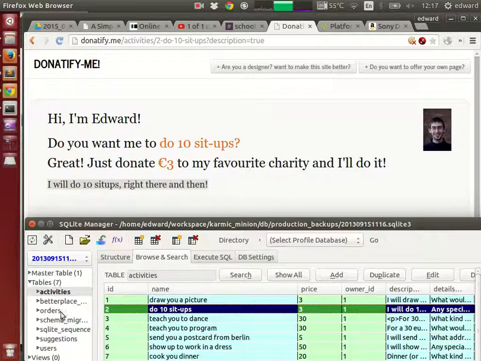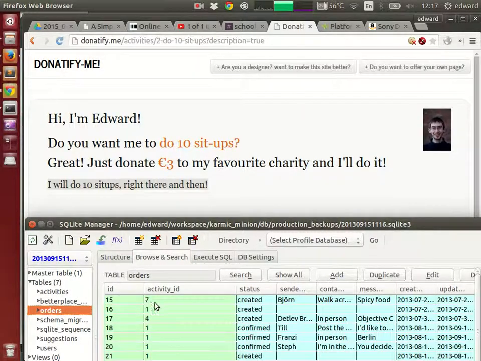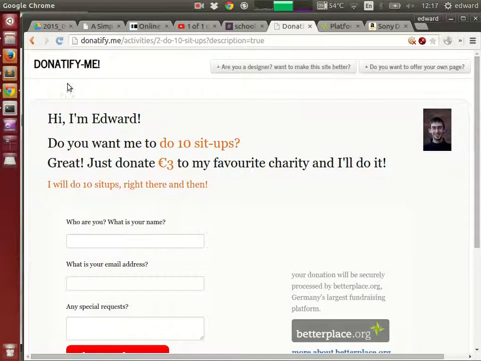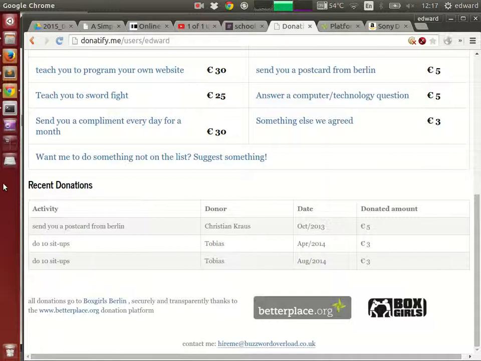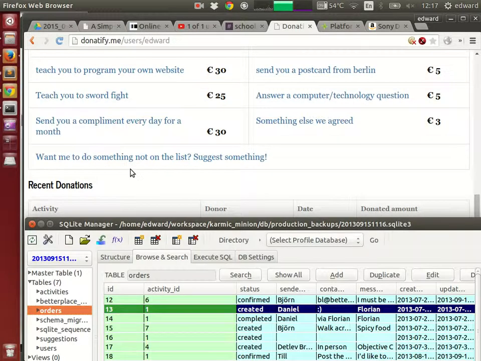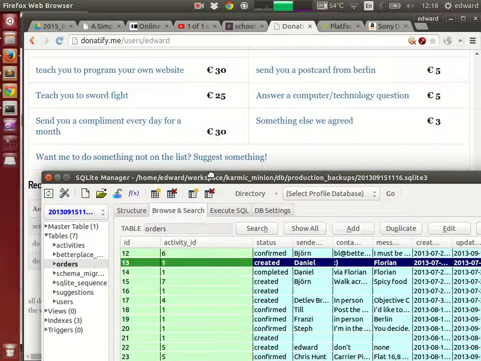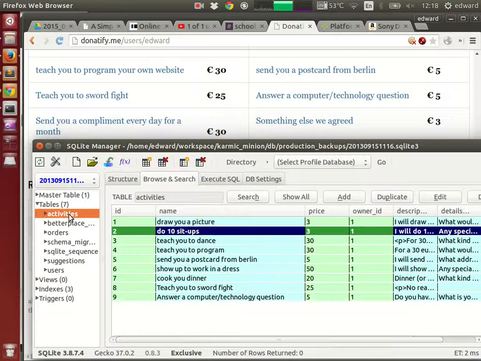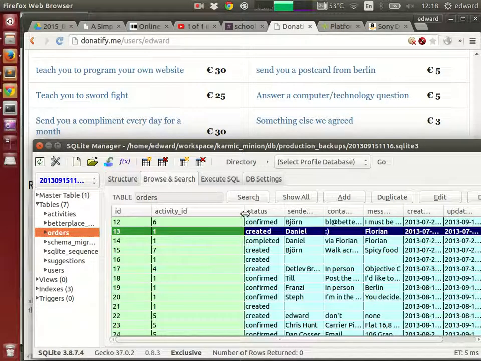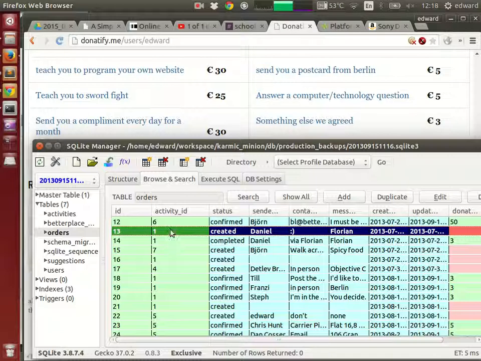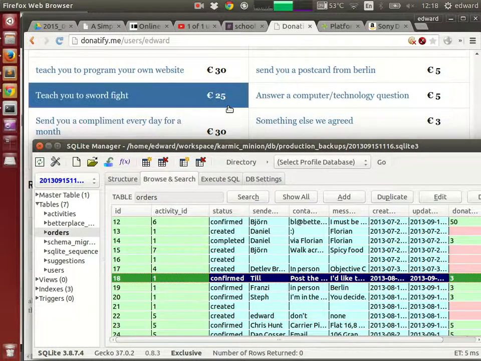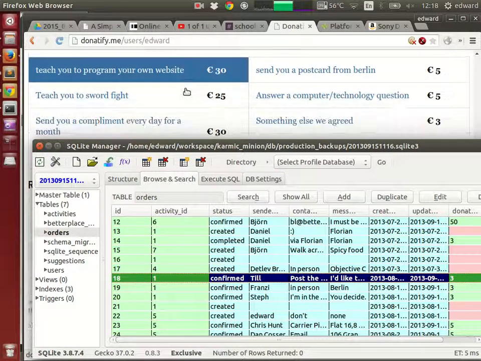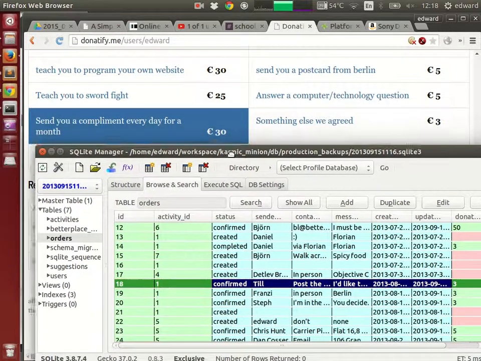Same again with the orders, like who has bought what. I never really display that on the site anywhere. I guess I put people's names, but that's about it. Where was I going with that? Actually, do I have multiple users yet? No, I don't. Okay, so I have orders, the things that people have bought. Lots of people have bought number 1, which I think is the drawing. I think I took it down because it got really boring. People kept asking me to draw boring things.